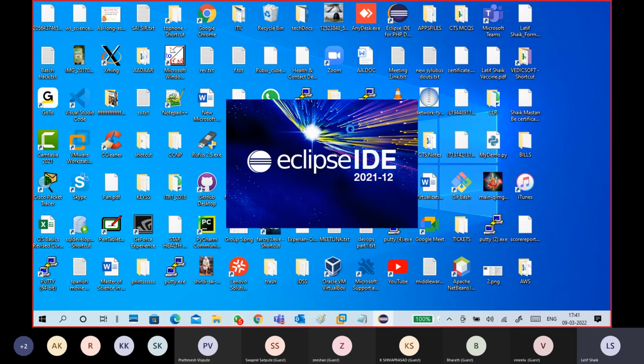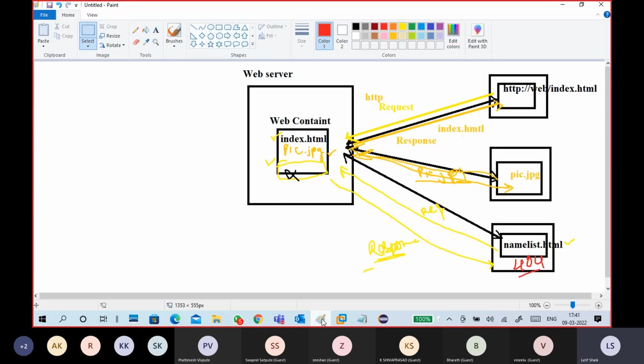Yeah, it is opening. Yeah, this is newly installed, that's why I'm getting the delay. It will take a lot of time to open anyway. But meanwhile, I will continue my static website kind of stuff.